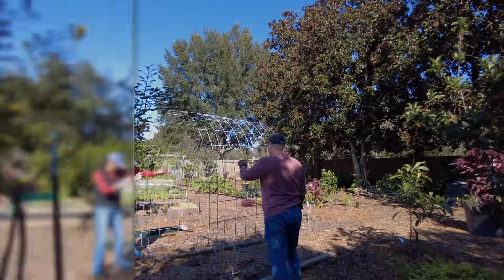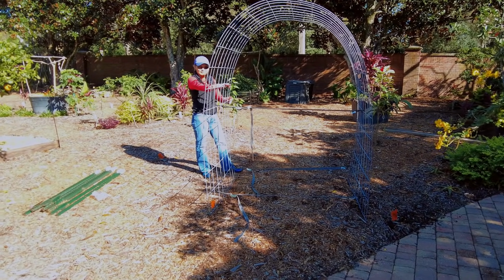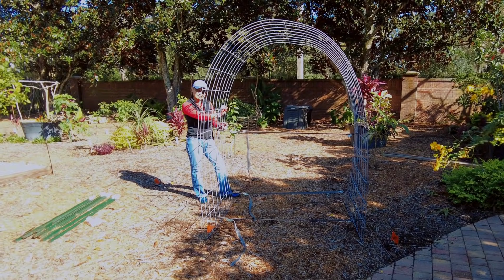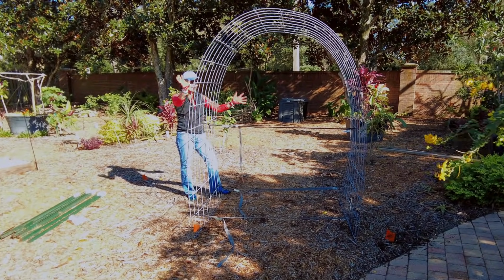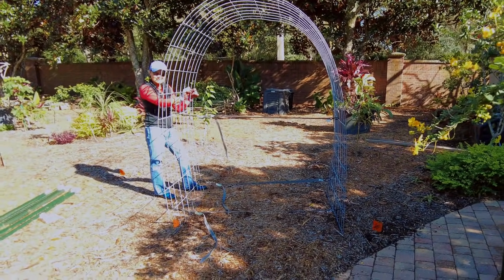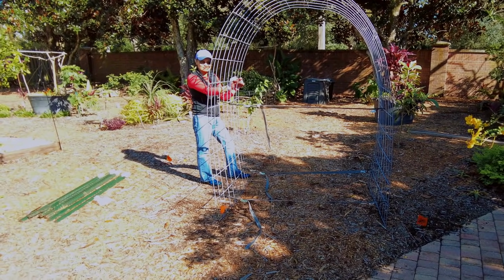So here Daisy's holding the cattle panel up. After we've positioned it, we've set it for the 5 feet that we think, but you can see she can hold it easily on one side without any problems. It doesn't flop around, it's not going to go anywhere because of the ratchet straps, but be aware that it is not completely structurally sound. If she lets go, it can fall over. So you just need one person to hold it in place. But other than that, it will stop it from springing back. You don't have to worry about it moving one side and not the other. It just needs a little bit of help. It just makes it a whole lot easier to manage if you have the ratchet straps on it.